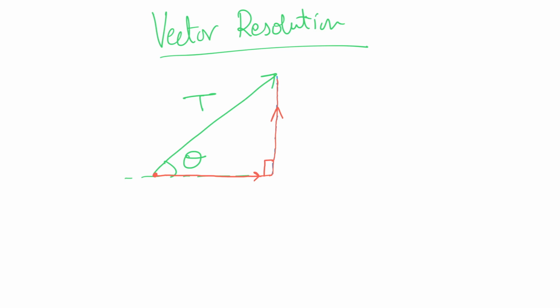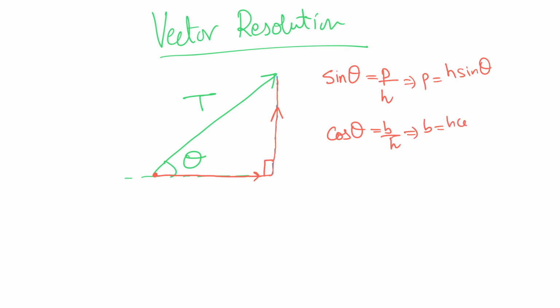Now you apply some maths. So you all understand sine theta is perpendicular over hypotenuse, and you understand that cos theta is base over hypotenuse. So perpendicular can be written as hypotenuse into sine of theta, and base can be written as hypotenuse into cos of theta. Now when you look at this question, your hypotenuse is t, so I can basically write this as P is equal to T sine theta, and the base will then become T cos theta.